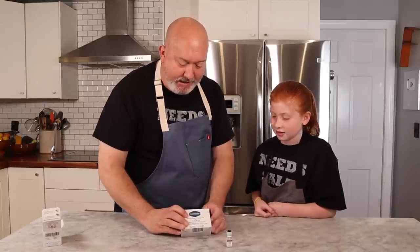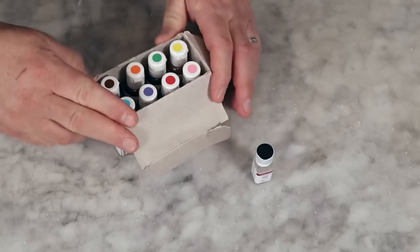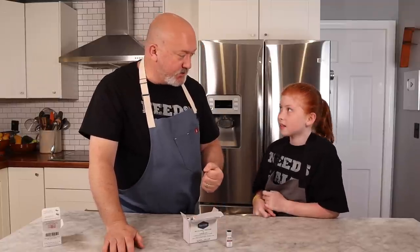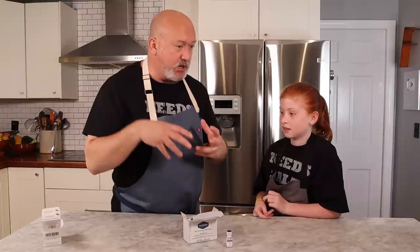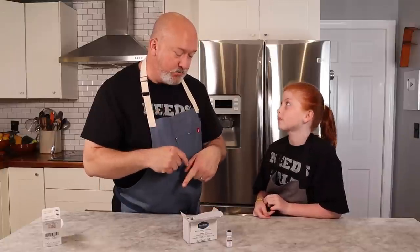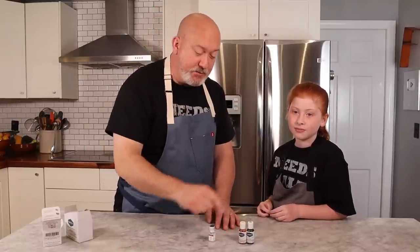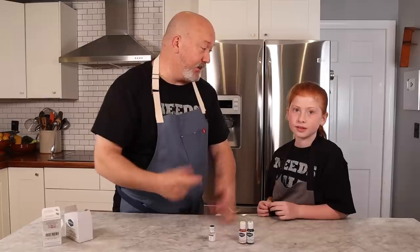The other thing I have is colors — gel colors. Gel is kind of thick and sticky, not liquidy, so we don't want to add extra liquid to our lollipop. This gives us a nice color without adding liquid. Kathleen picked green apple flavoring and we're gonna color it like a Granny Smith apple — a little dark green, a little yellow — hopefully a nice limey green.